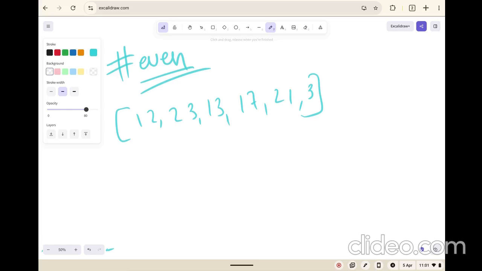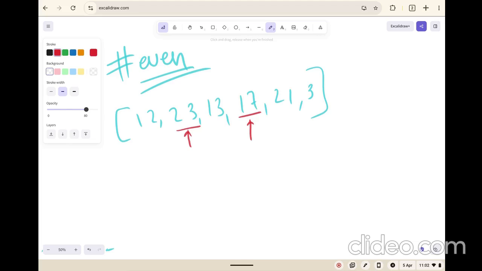So the first possibility is I start with 23, right? I make 23 special, then I make 17 special. Wait a second, let me mark it with another color so that it is more clear to us, right? All right, so let's say red, right? So we can make 23 as special, we can make 17 as special, right? So what happens if you try to do so? Let's look at it, right?